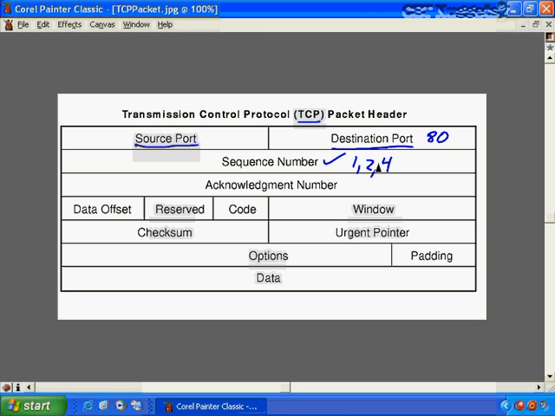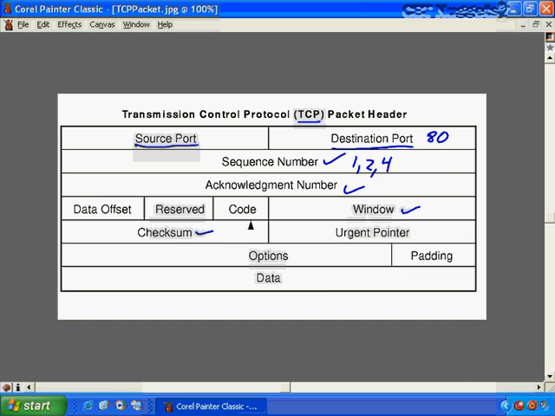And then there's also a corresponding acknowledgement number. That's one of the advantages of TCP as opposed to UDP. TCP has guaranteed delivery, and with the sequence numbers and the acknowledgement, it can confirm that the traffic was indeed received. There's also things such as the checksum. This is a simple mathematical calculation that's performed on the packet to make sure that the data has not been lost or corrupted anywhere. And then also over here we have window. This just identifies the size of the receiving window buffer for any of that incoming data.